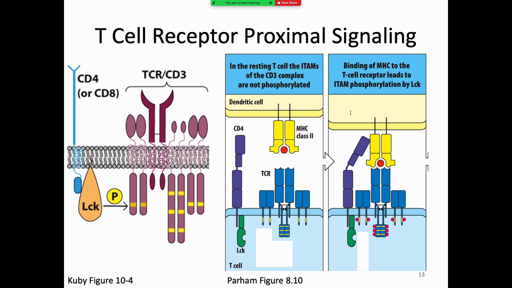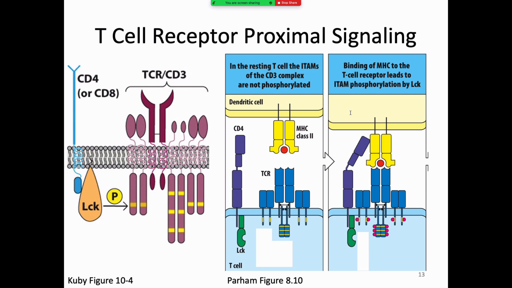Once the T cell gets in contact with the antigen-presenting cell, the first step of signaling will occur. This signaling is really similar to, I've basically shown you this exact part of the signaling before. We're just going to go further with it later on. This is officially known as the receptor proximal part of T cell receptor signaling. That means it's the part that's close to the receptor. We're going to get further down the pathway, further away from the receptor. Right now we're at the top, so we're calling this receptor proximal.